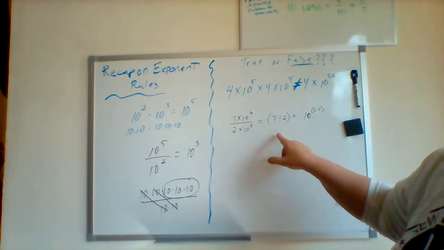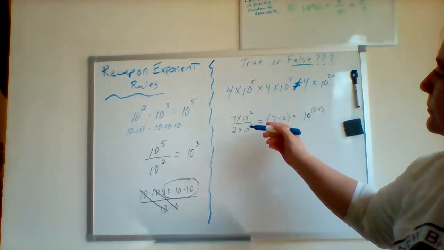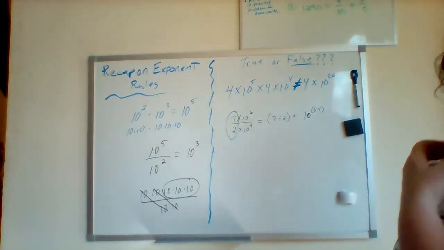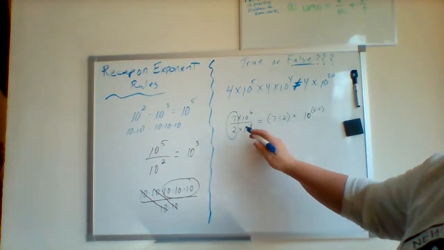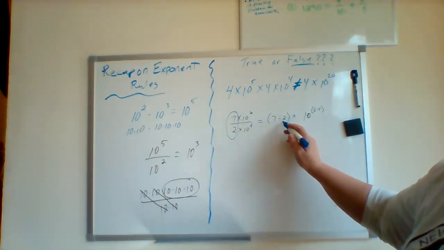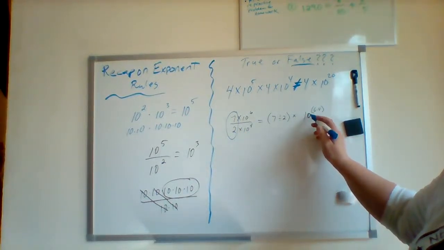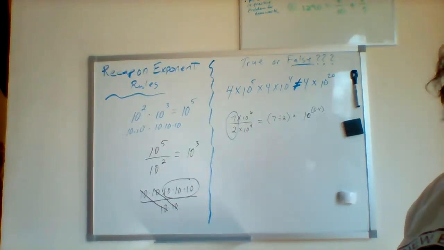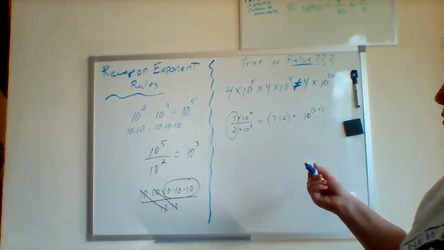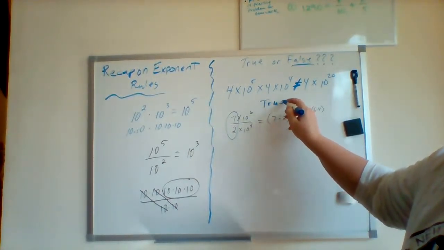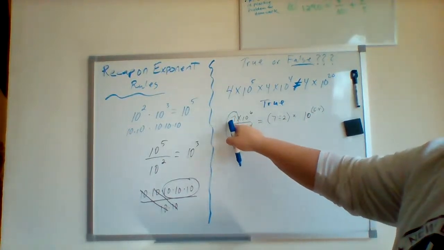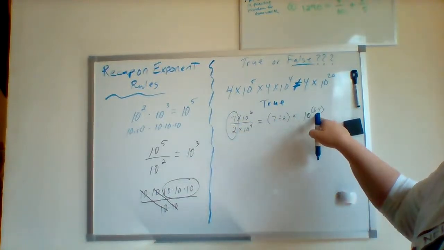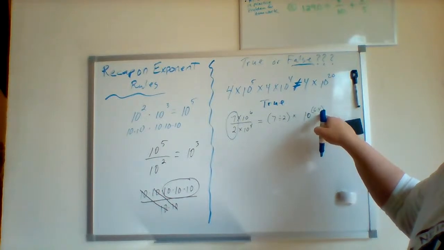Okay, now, something that we really didn't talk about in class is that you can work with the numerical factors or the coefficients separate from the bases, and that's what they did here. 7 divided by 2, literally 7 divided by 2 is right there, and then over here, 10 to the 6 minus 4. Well, what's 6 minus 4? 6 minus 4 is 2, right? All right, so this is true, guys. This one is true. 7 divided by 2, 7 divided by 2. 10 to the 6th divided by 10 to the 4th is 10 to the 6th, take away 4. This is true.